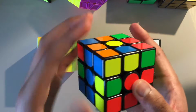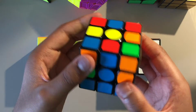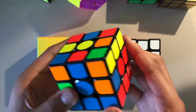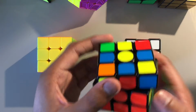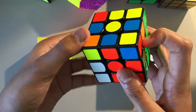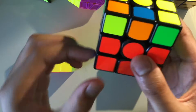So let's do that again real quick. Let me get that piece here. We'll just insert. This is not a correct insert, but I just want to show you guys how you can do it one more time. Here, side, up, this side, down, this way, front, side, down. See how we got that piece in?